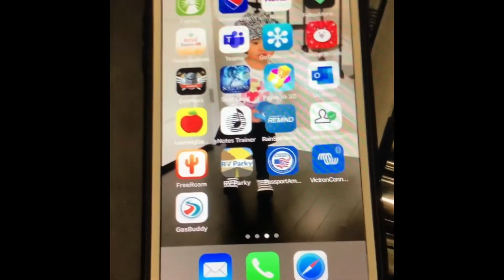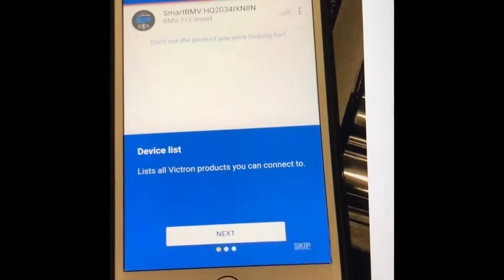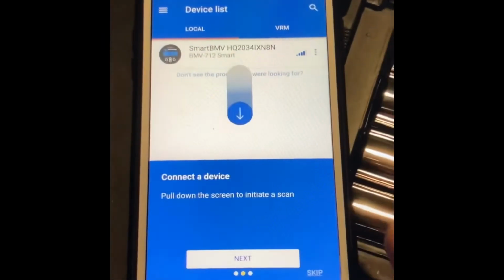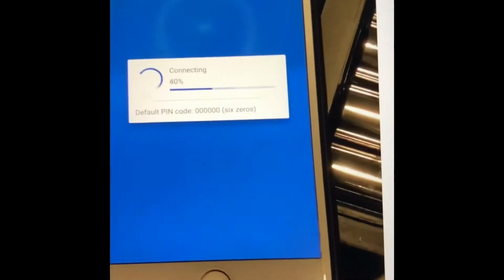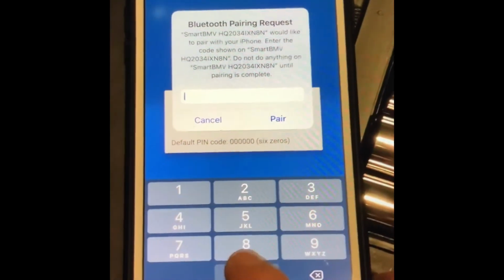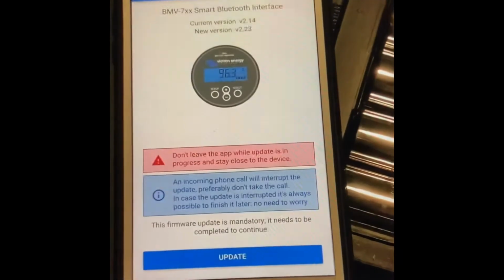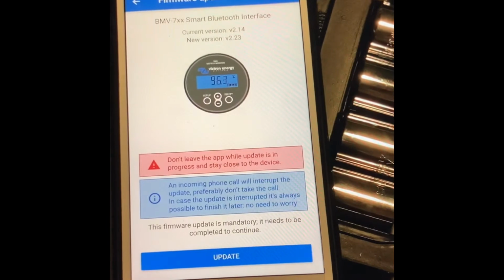Okay, so from your iPhone, you download the app. It's called Victron Connect. I already did, and you just click on that, and it's located at Smart, BMV Smart. Okay, so hit next. Request, let's pair our phone with the code. I believe it's 6 zeros. So enter the code, 6 zeros, and it shows it's pairing. Okay.